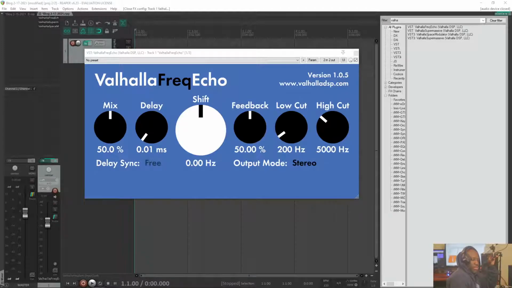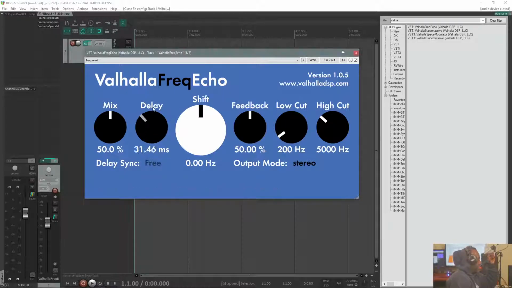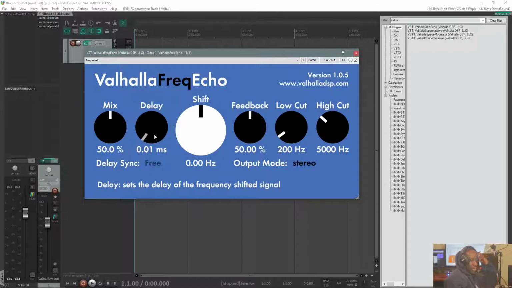So basically it's supposed to be emulating an analog echo design, because of the fact that they give you such a wide range of delay settings from 0.01 milliseconds all the way to 1,000 milliseconds. This could be used for a decent reverb, of course, and somewhat of a delay. The delay part of it is not that flexible, but it can work as a delay.